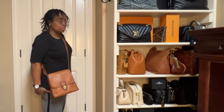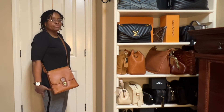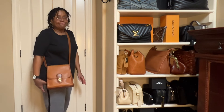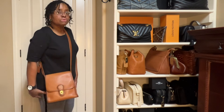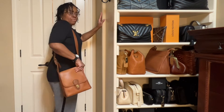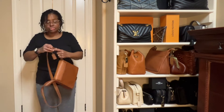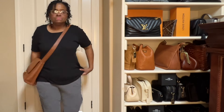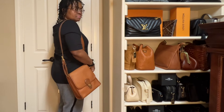The next vintage Coach handbag I'm trying on is called the Shellburn Flap — I believe that's what it's called. I just want you to see it on. For some reason I've never used this bag, but I hope to get into it really soon because I need to make sure whether or not it's going to work for me. Here it is as a crossbody, and here it is as a shoulder bag — let me adjust the strap so you can see it. It's a short crossbody too.